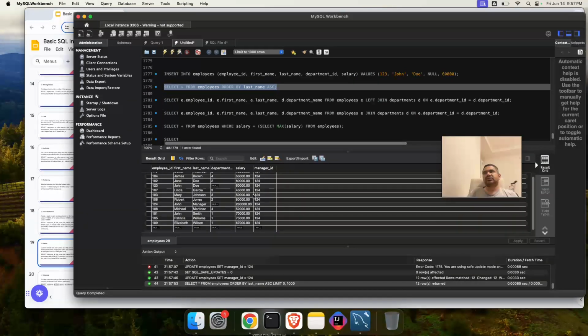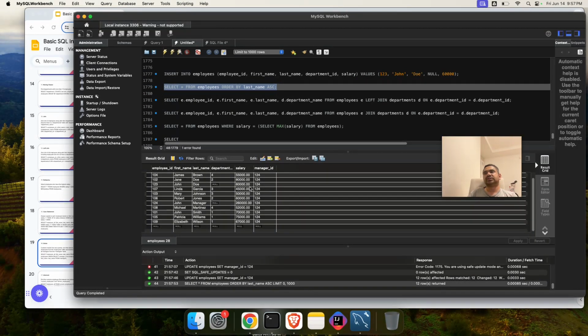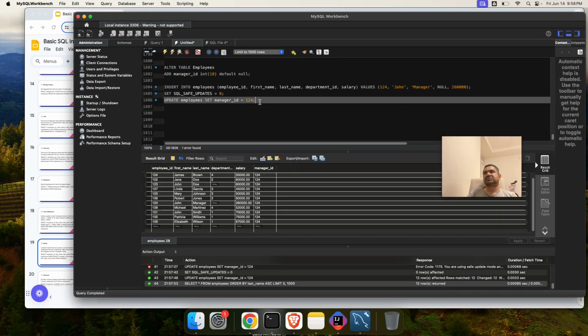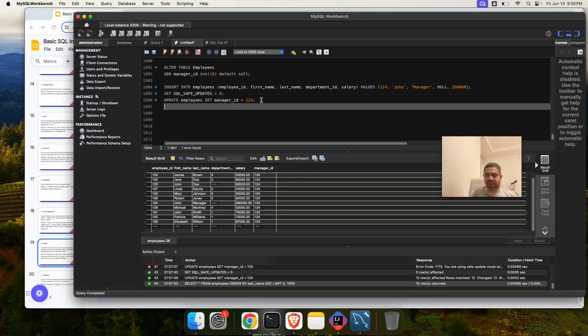So right now we can see all the managers with 124, but I have one problem here. I need to set the 124 manager where employee ID is 124.